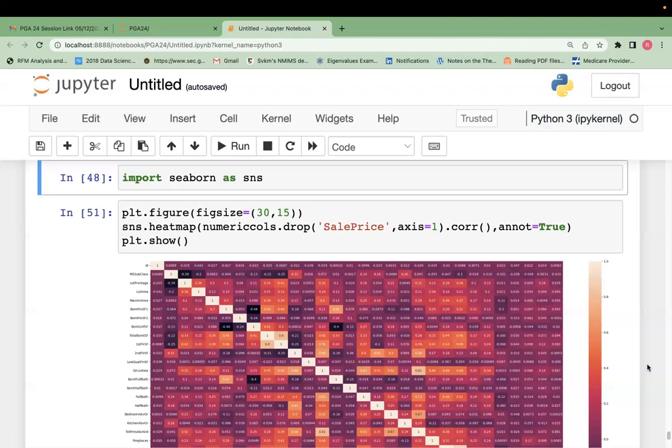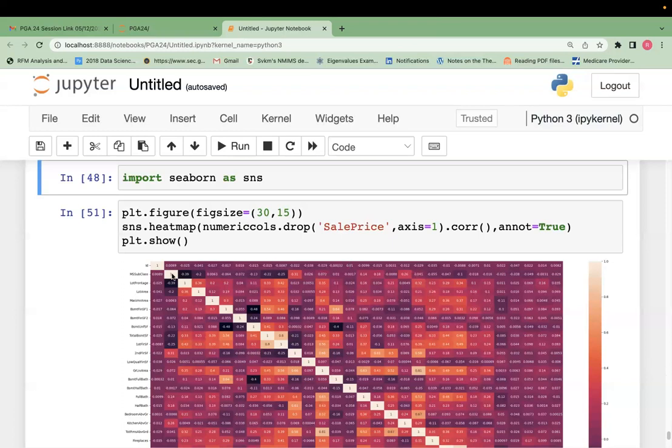So if you look at the correlation matrix, there are no whites. There are no white colors. That means there is no multicollinearity in the data. That is correlation between the variable itself, variable to variable.